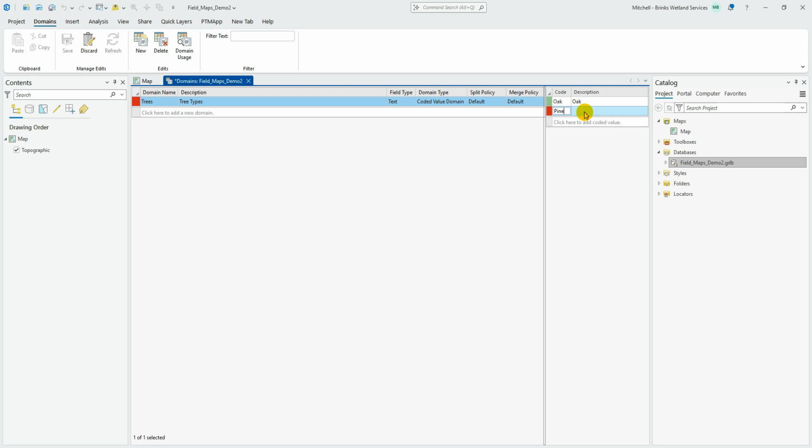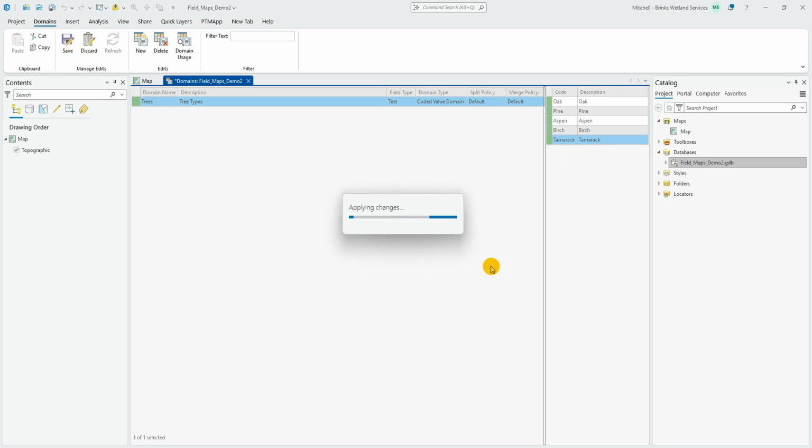And you can have numerical codes if you want. This is about as basic of an example as I could think of. We'll get the tamarack in there just for fun. Okay, we'll save that. So our domain name is called trees.